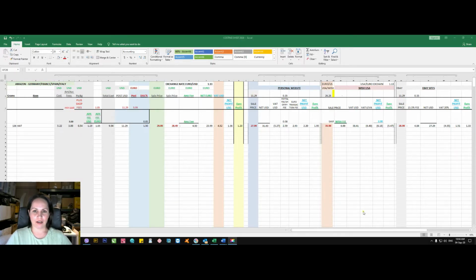Okay, hello everybody. We are at our computer. This is my costing sheet. I'm sure it looks extremely overwhelming to you guys, but let's be honest, selling online, it's fun and there are easy parts to it, but when it does come to costing, it's intricate and it needs to be done correctly. Otherwise, you are not going to be making the profit that you need to be making. So I will come back to this sheet in a second.